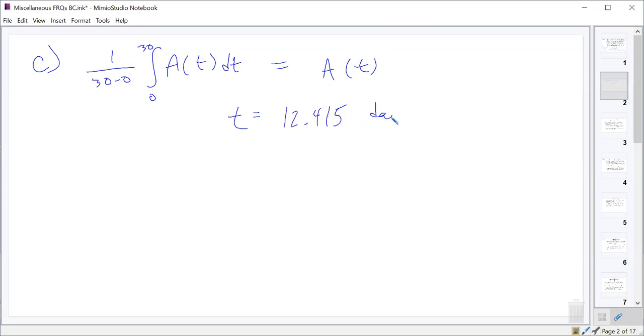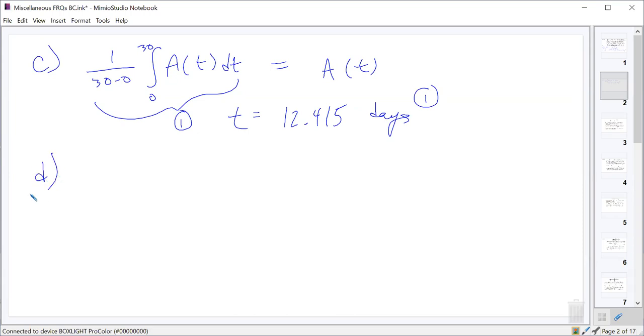How do we feel about that? Days. You good with that, Derek, or no? You didn't get it right? So sad. And that was worth 2 points. One for using the mean value thing for the integral, and then one for the answer, for setting it equal to. You good with that, Ben, or no? Yeah? Okay. People in the Zoom, are you good with that? Yes. Zoom good? Good, Zoom.